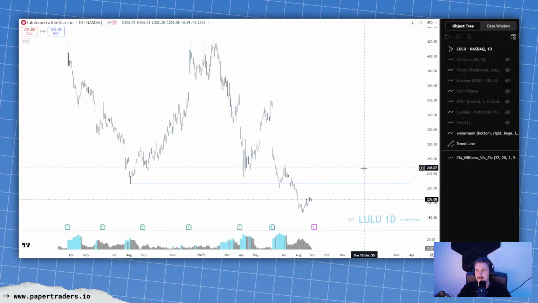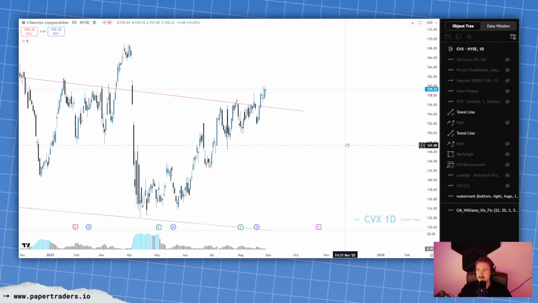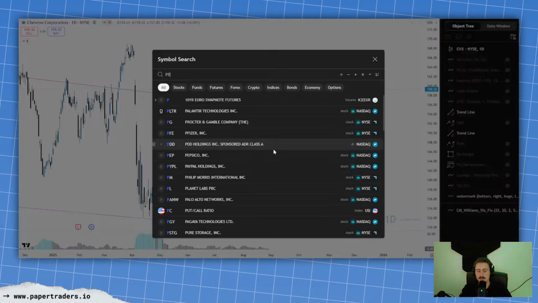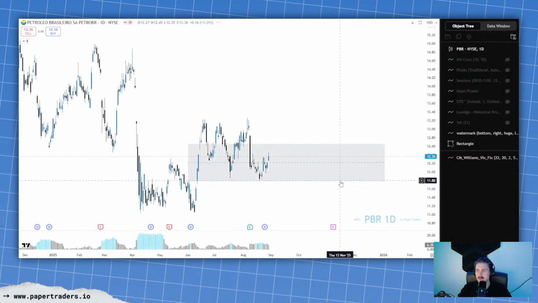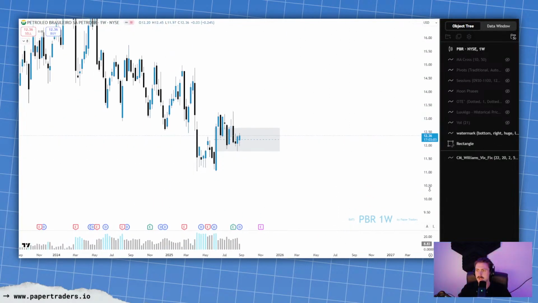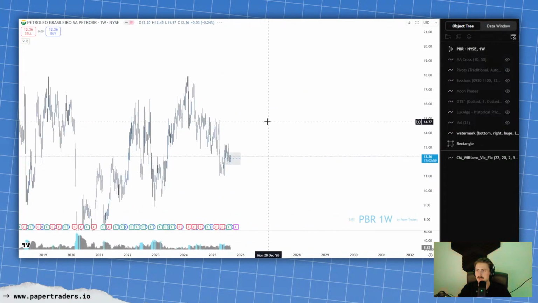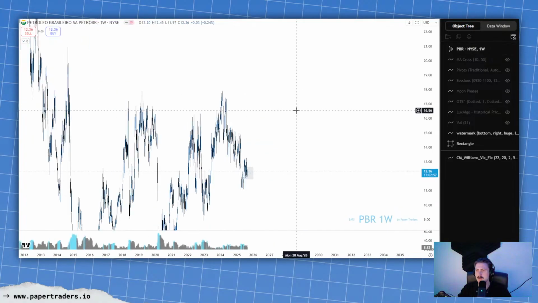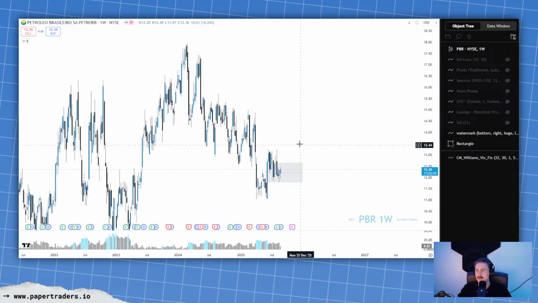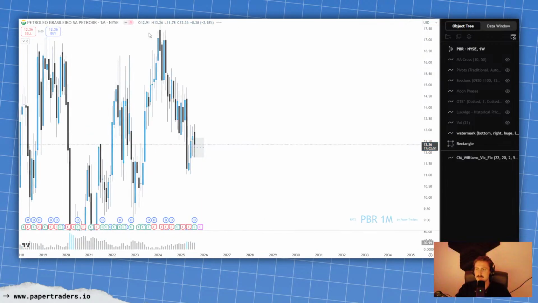Oil doing crazy, like VLO almost outside month. CVX breaking above that one. PBR, I think we outlined not too long ago. This one's doing pretty decent inside this weekly fair value gap. So I'd love to see a nice little sweep of probably all of that. Maybe this weekend we can go over the sectors on Sunday, because that did very well last time.